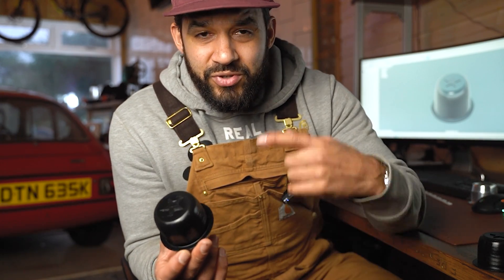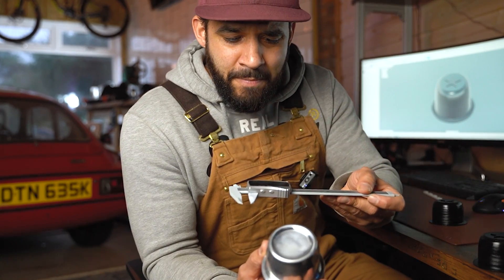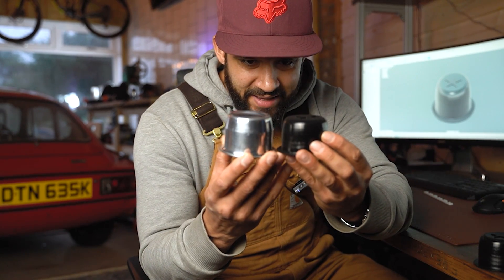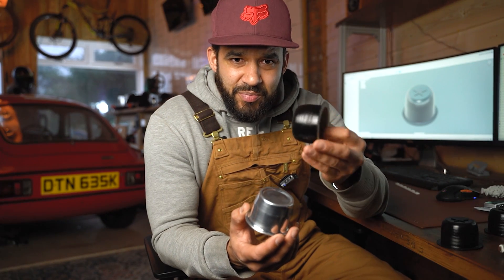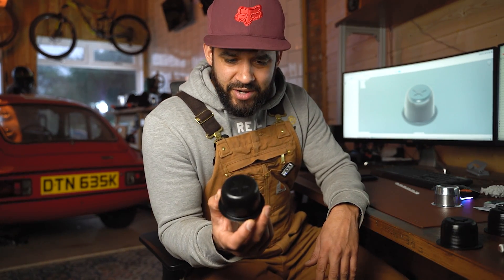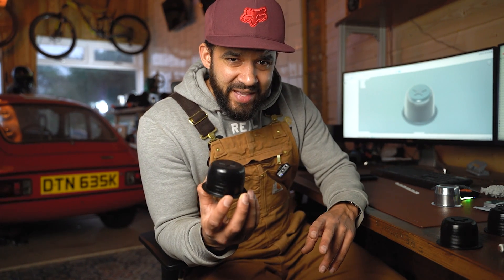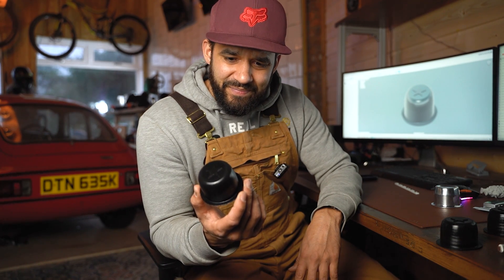Hopefully the light's catching that and it's in focus, but I've got to say this thing is super strong and it's just bonkers. We've created something that was an idea in our heads — taking measurements from the original model with our digital calipers — and we've been able to create a piece that we modelled slightly differently, but I've got my own funky little five-star on top. The cost of printing this part, minus the cost of the machine and the tens of hours of learning the technology, but in terms of raw materials: £1.50 for plastic, maybe another £1.50 in heating because you've got to heat the machine, and then seven bucks in spray paint, and we're done. Pretty cool, right?